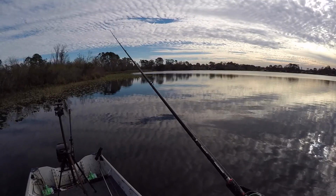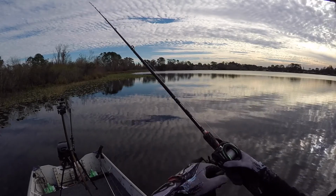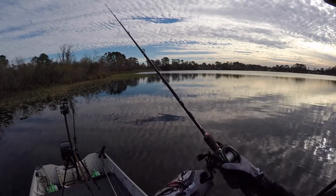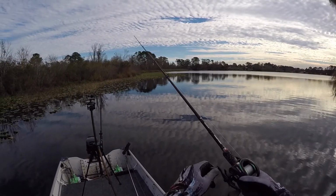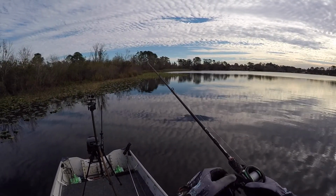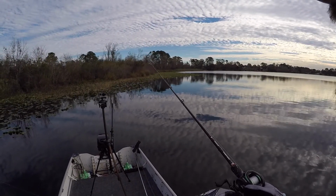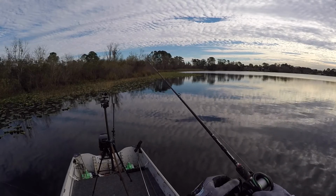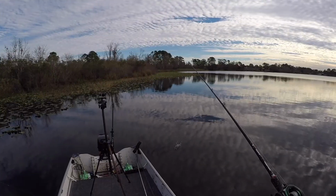So first things first, the easiest way to fish a lipless crank is just to roll it in, just swim it. I just felt some grass because I can feel it. You can feel your lipless crankbait vibrating in the tip of your rod. So if I feel it stop vibrating and I feel like a little tug, that means I hit some grass. What I'm going to do is pop it right out of that grass. I'm going to take the tip of the rod and just pop it up. A lot of times that's when you'll get the strike.